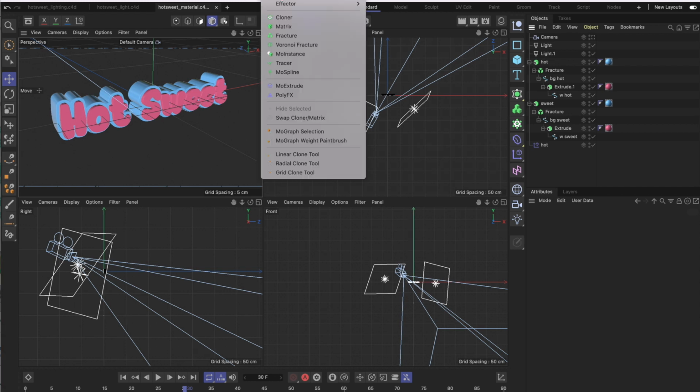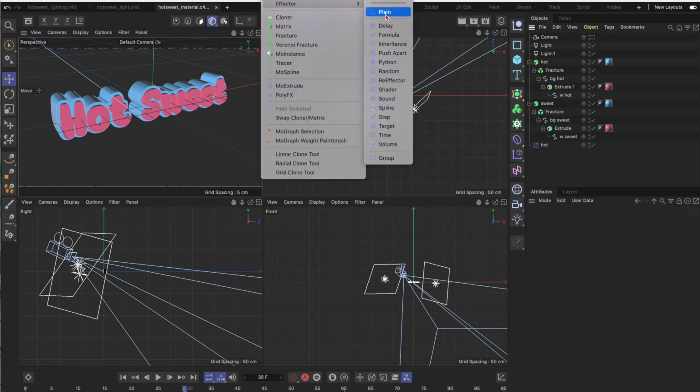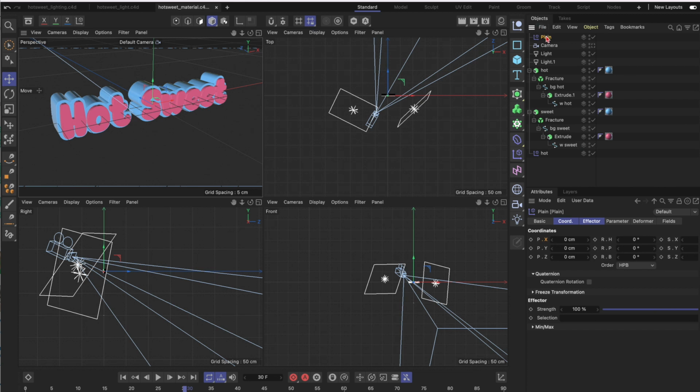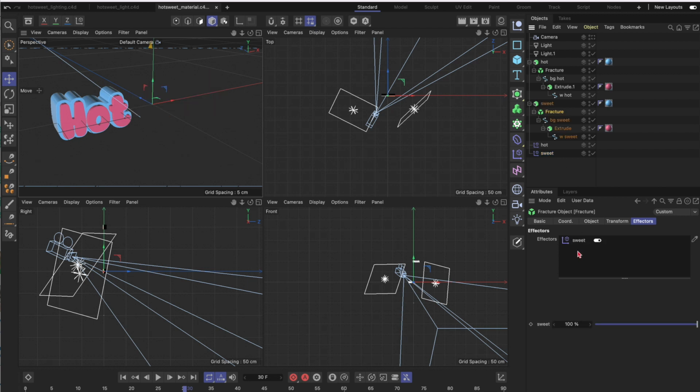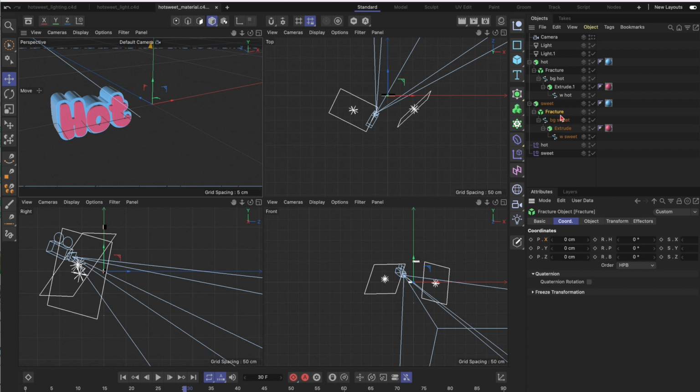So again, go to the Mograph, effector, and then plane. Bring this down, name it as sweet. Okay, click on the fracture. Okay, and then effector, bring the sweet inside the effector, and then go to the coordinate.